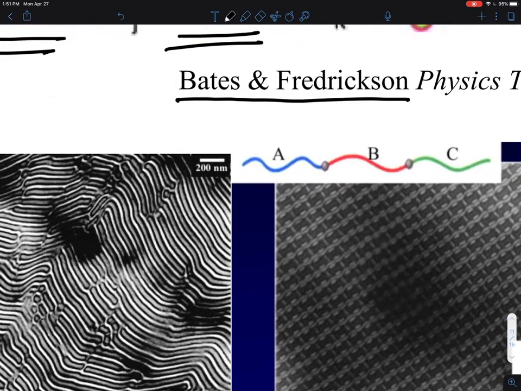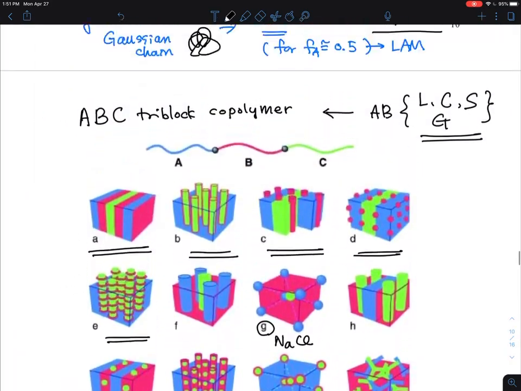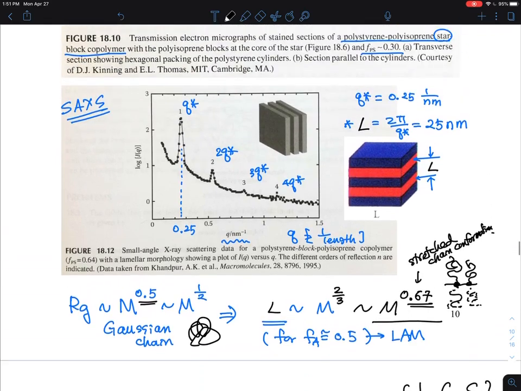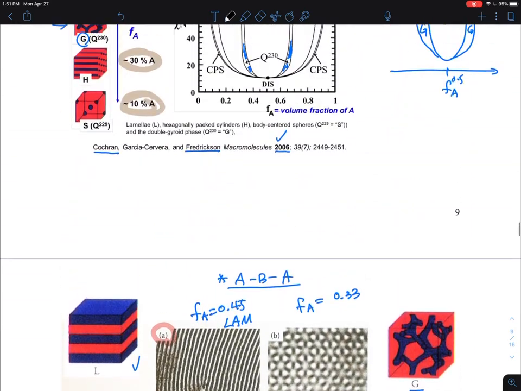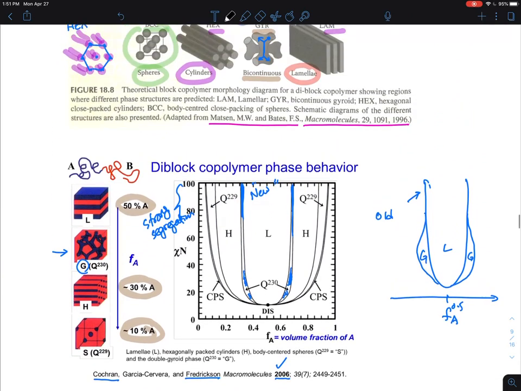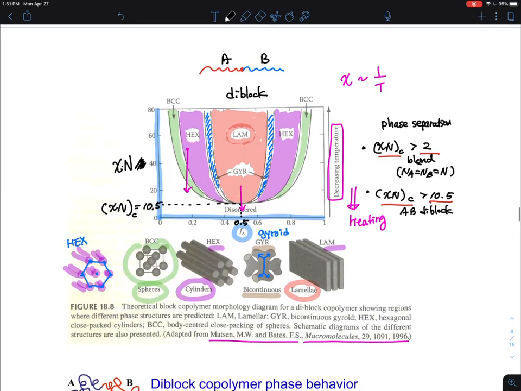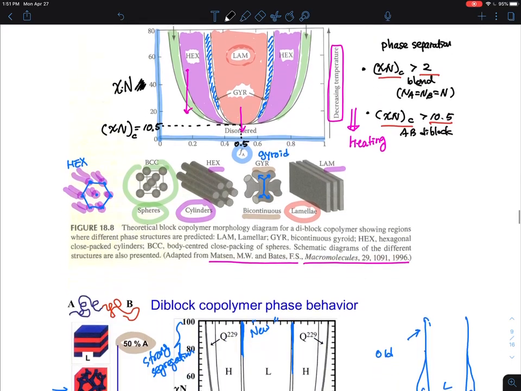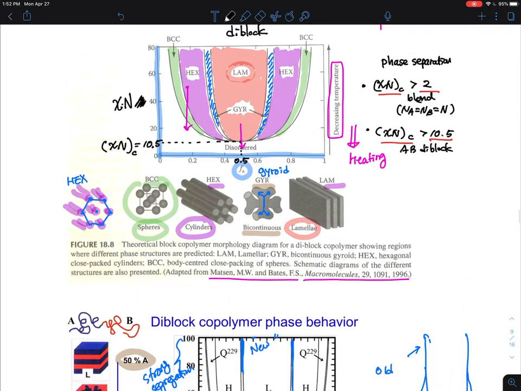I talked about some phase behavior. If you can see this, all the length scales are in the range about 20 nanometers. That's pretty common, 20 to 30 nanometers periodicity. People envision this as a building block to make block copolymers. Understanding the phase behavior was established in the early 1990s. These days, many more people are interested in studying their phase behavior based on utilizing their ordered structure in the nanoscale for making nanomaterials.